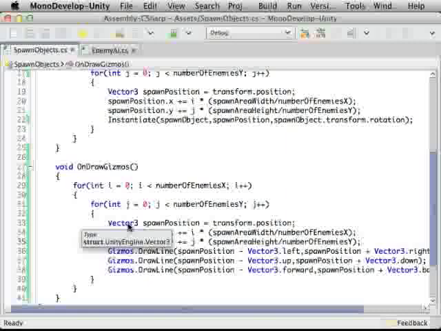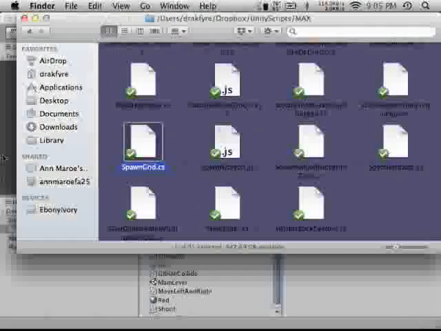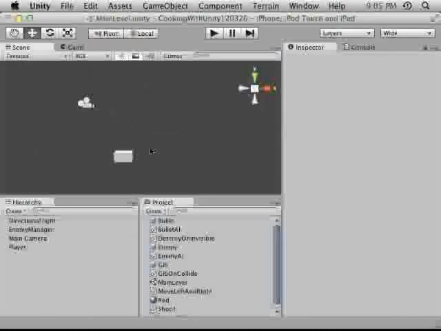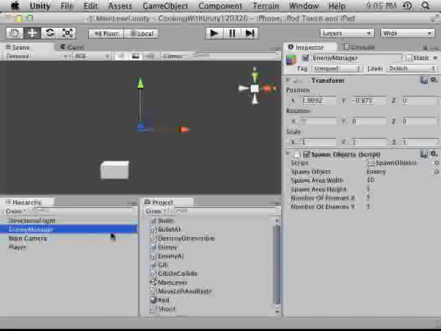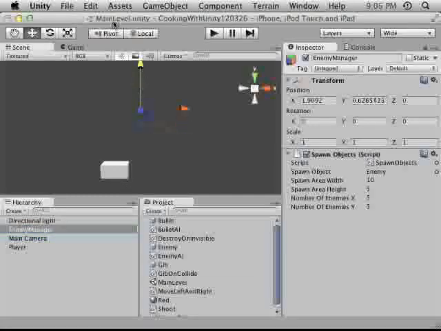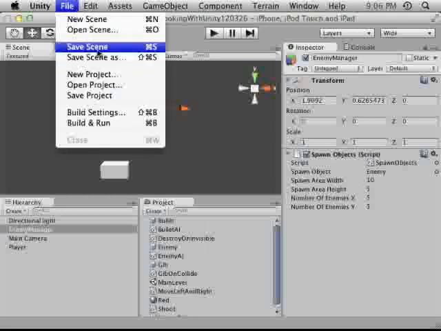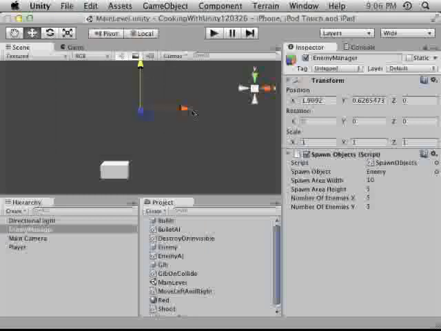Alright, well, I've run over time, and it's not working. What should have happened is we should see in here on the enemy manager a nice little grid of where it's going to spawn things. But I don't see it. And I don't quite know why. So I guess we're going to call it a day there.